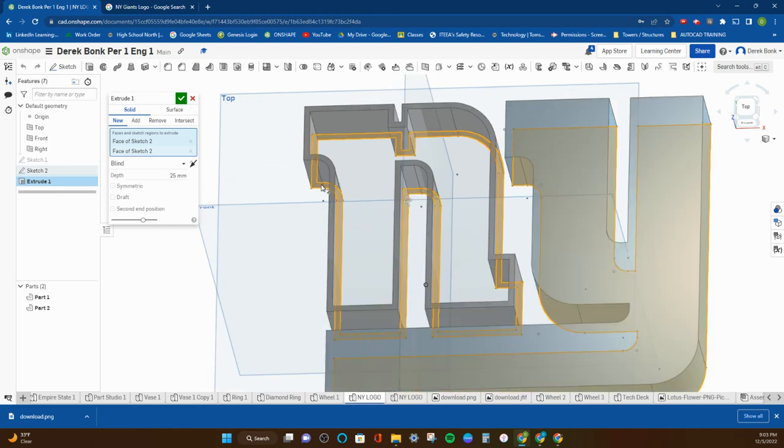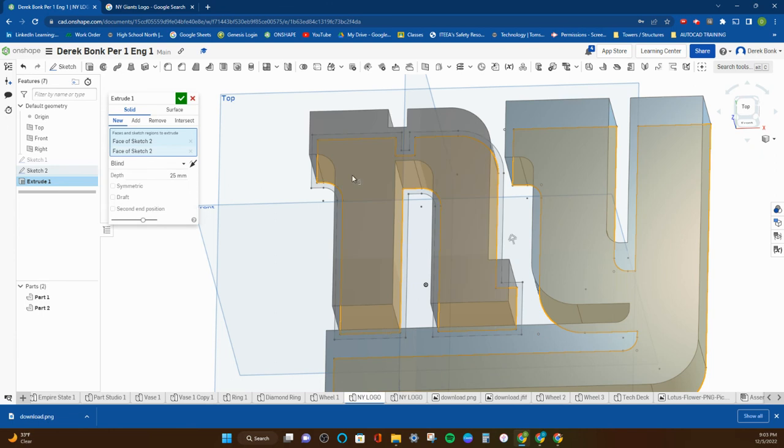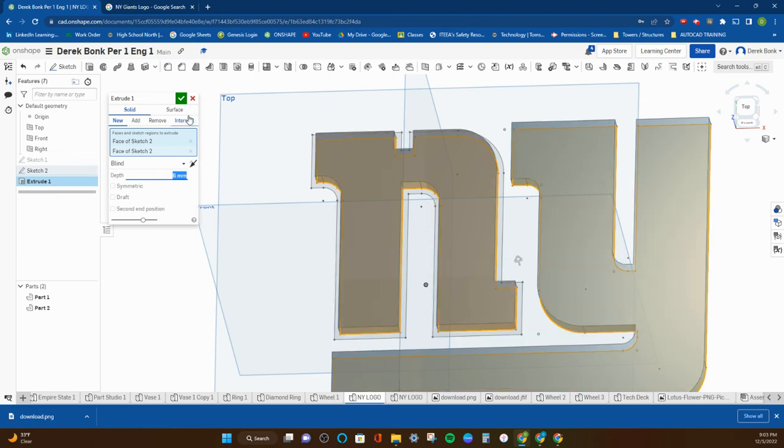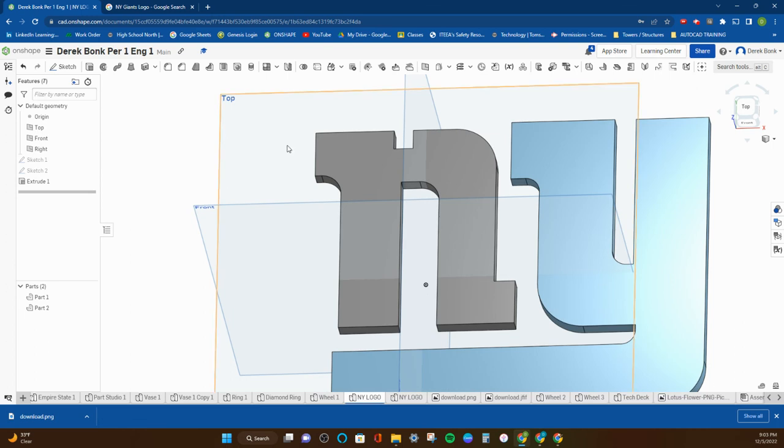Is when it comes down to multiple layers of things. If I were to make this into, let's say, a project, I'll take the New York and make it 6 millimeters thick. And what'll happen is if I hit the green check mark here without having any selection going on with that, it's going to make that outside border go away.